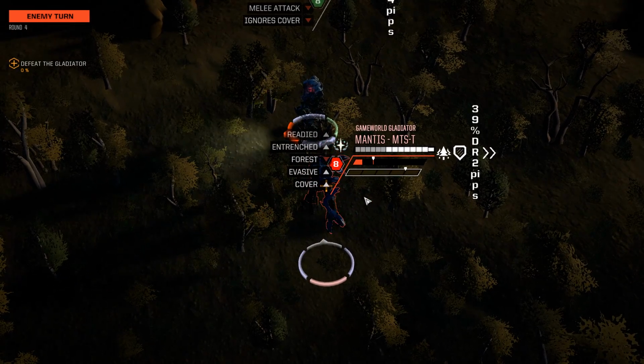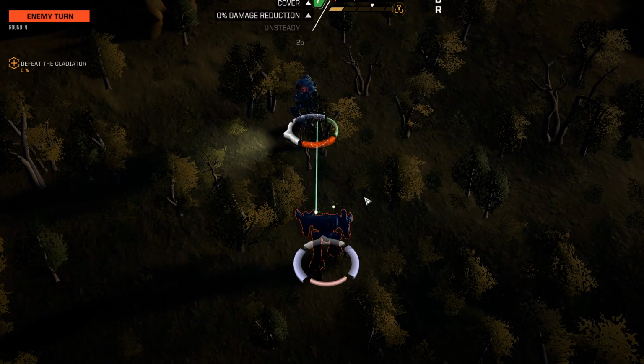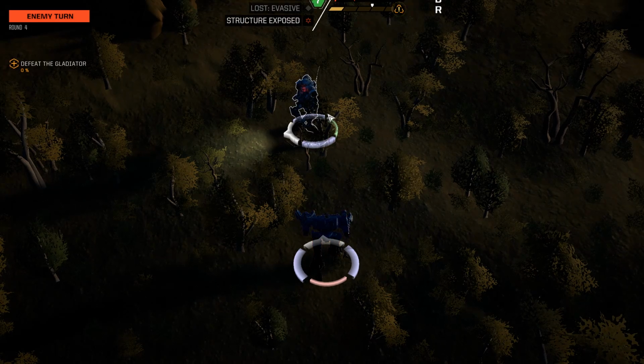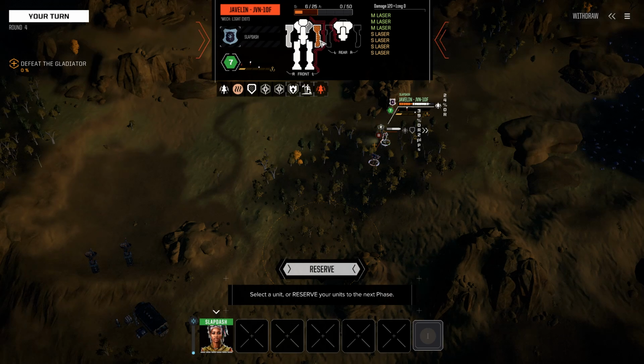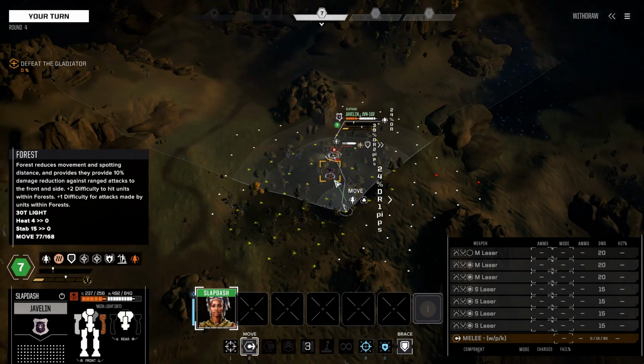Melee attack coming in and hits. Let's see if he can follow it up with lasers. And it does, overwhelmingly. So structure exposed, and we are in a little bit of trouble here. So yeah, that looks like a left arm almost completely ripped off. Kind of lucky that it wasn't, and a left torso almost exposed. But now it's our turn.